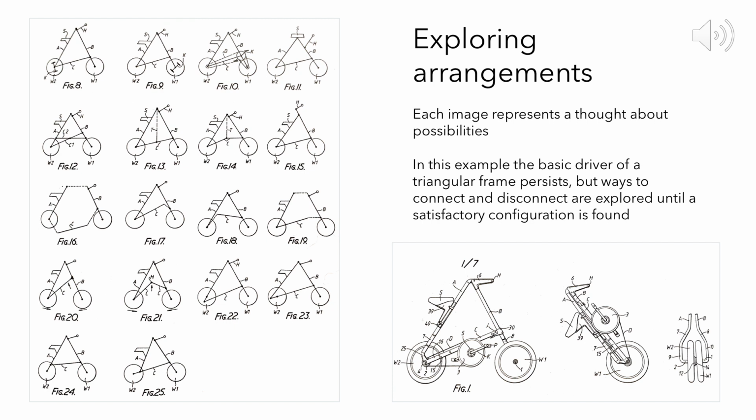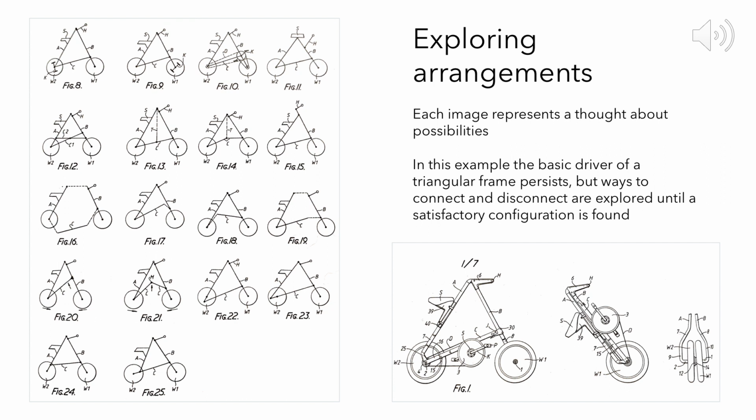So, when it comes to exploring arrangements, there's a really nice example in the block. Mark Saunders is a designer who wanted to design a bicycle that could be taken on a commute. So his primary generator, his main idea, was that rather than it folding up into a suitcase-like arrangement like a Brompton does, it would be something long and thin, more like a buggy when it's folded. On the left-hand side, what you can see are some of the explorations that he did of what the possible configurations of the different components of the bicycle might be.